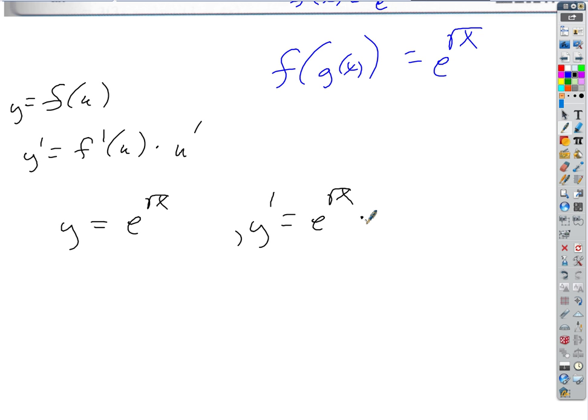Almost. That's going to be x to the 1/2, right? So we get 1/2 x to the negative 1/2, okay, so 1 over 2 square root of x. Yes. Okay. So then we get times 1 over 2 times the square root of x. And so our answer, if I just simplify that, is just going to be e to the square root of x over 2 times the square root of x by the chain rule. Okay? Let's try another one.